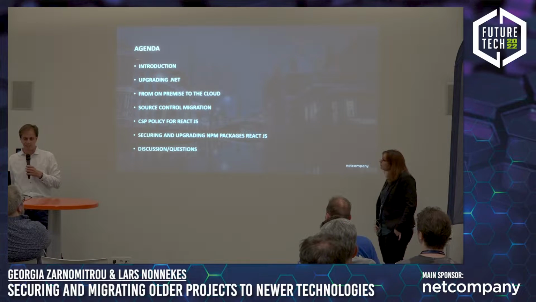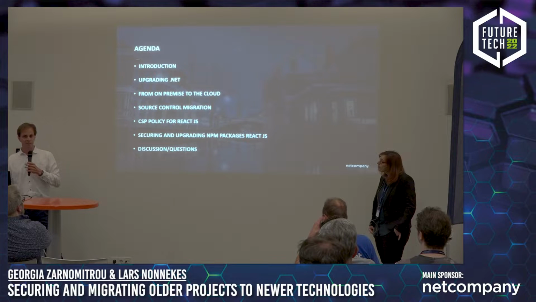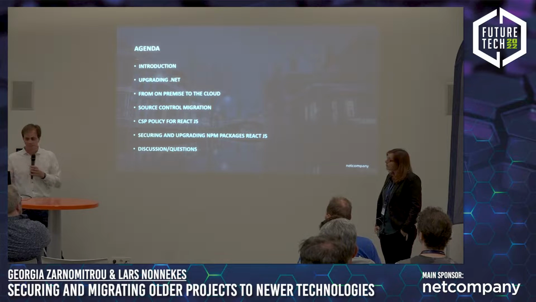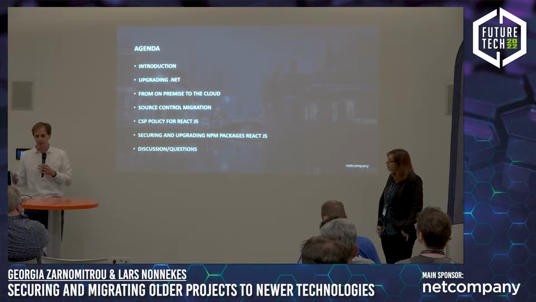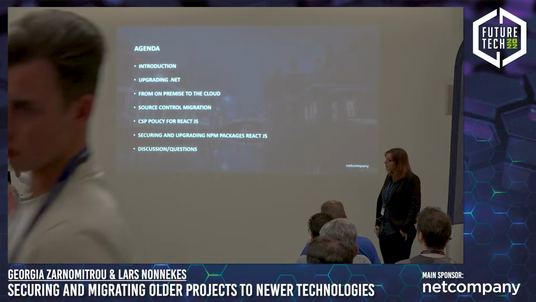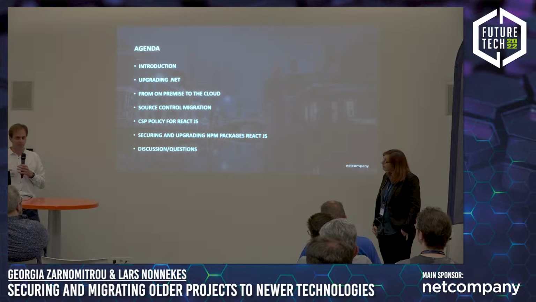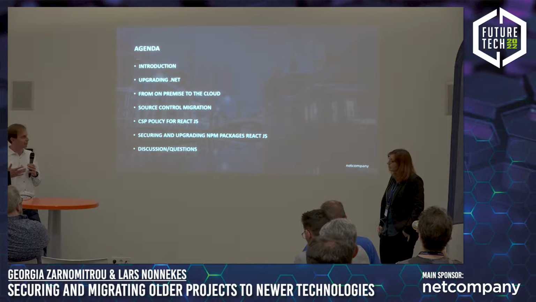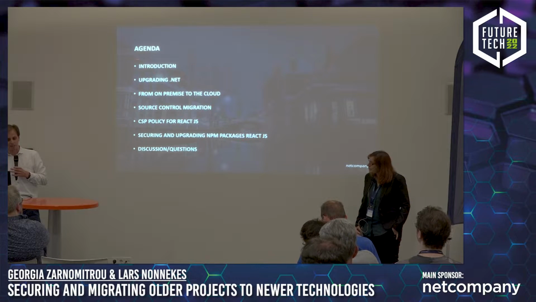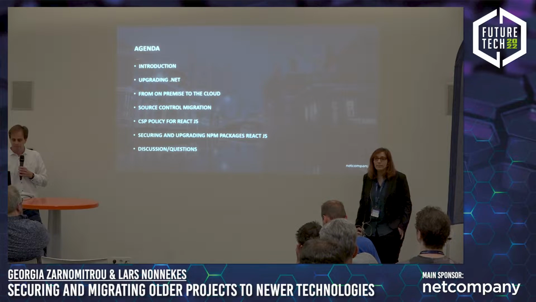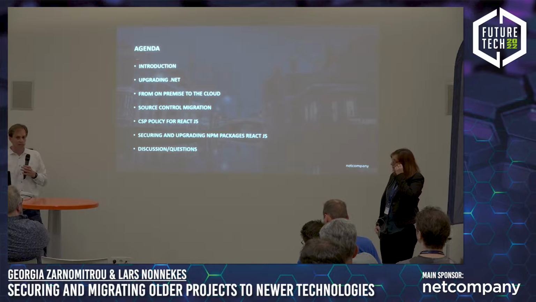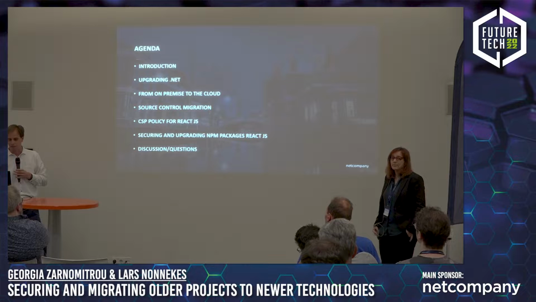Let's go to the agenda. I will first do a bit more introduction on StudyLink to give you some context on where we're coming from and what we have to work with. Then our use case about upgrading our .NET framework. Then we go from on-premise to the cloud, how we did our source control migration, and then Georgia will talk about CSP policies in our React framework, and securing and upgrading the NuGet packages for React. If you have some questions, you can save them till the end, or you can just raise your hand and interrupt us during the presentation.